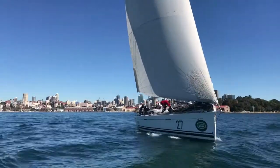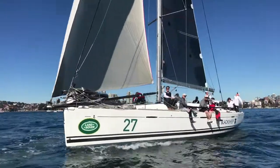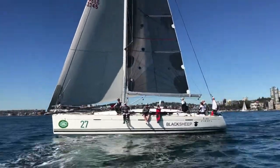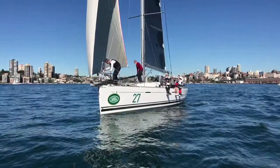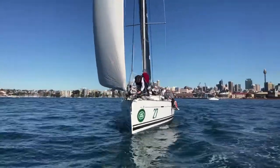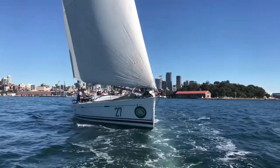The reason the two brothers that own this boat bought a First 45 was quite simply to win IRC. They've had a lot of contact with Ian Short and in consultation with Ian, the owners have worked out a very clever and affordable sail plan that allows them to sail as close to their rating as possible, which has afforded them a lot of good results, viewable on our website in the content of this listing.